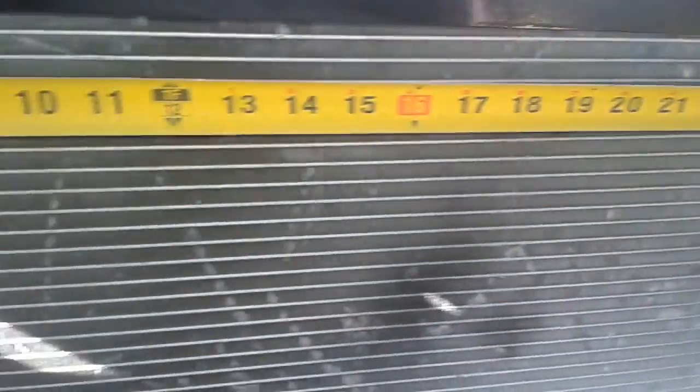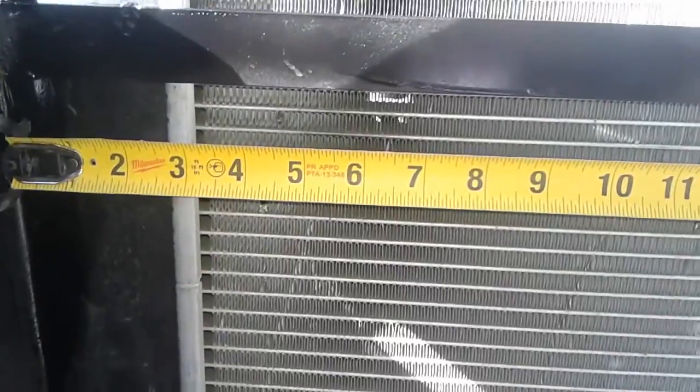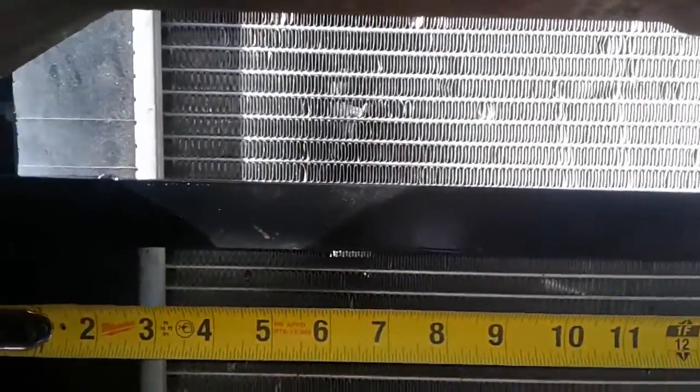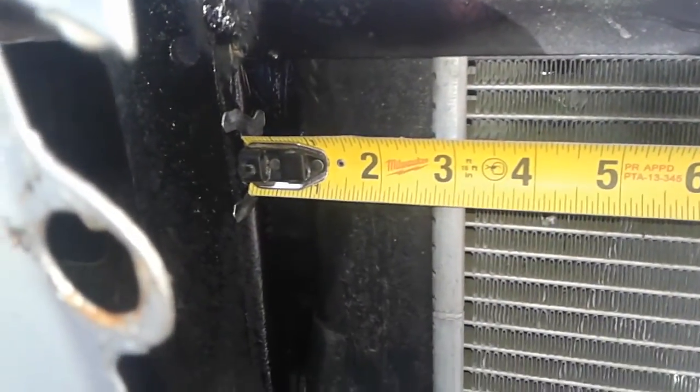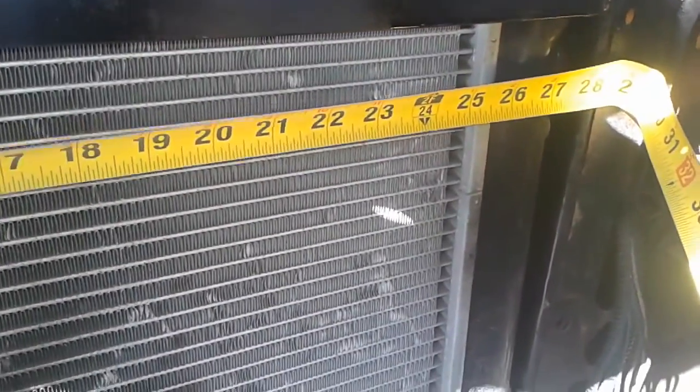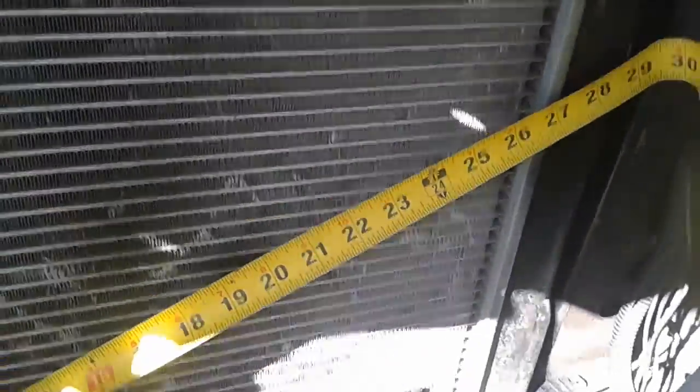If you guys are doing what I'm doing and not buying the original brand new radiator, which costs well over $200, you're gonna wanna make sure the radiator you're gonna get fits perfectly in this space. Oops. Hold on one second.